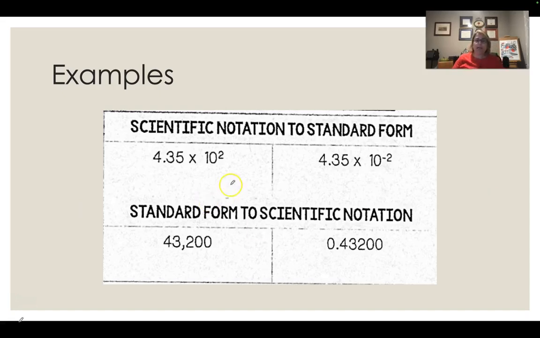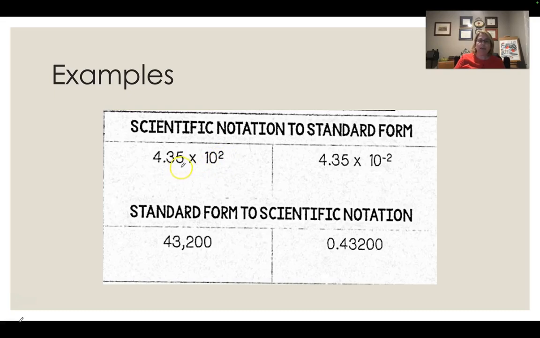So we're going to take scientific notation, as we've been given here, and change it into standard form. So first off, it's written correctly. You've got one number in front of the decimal that's from 1 to 9. It's a 4, so that's good. You do have some spaces after the decimal, and that's perfectly fine. We're multiplying by a 10, and we have a power of 2.